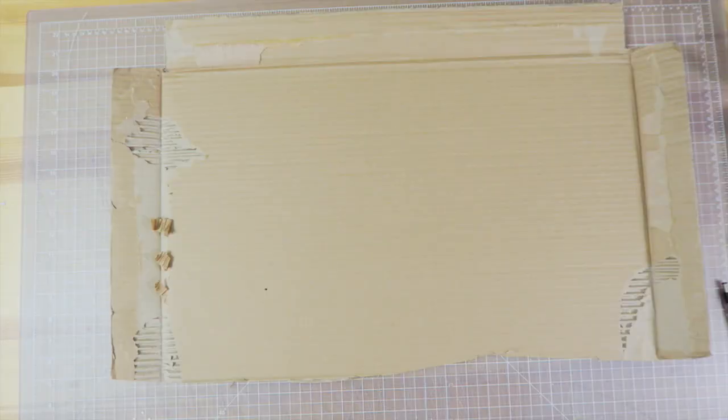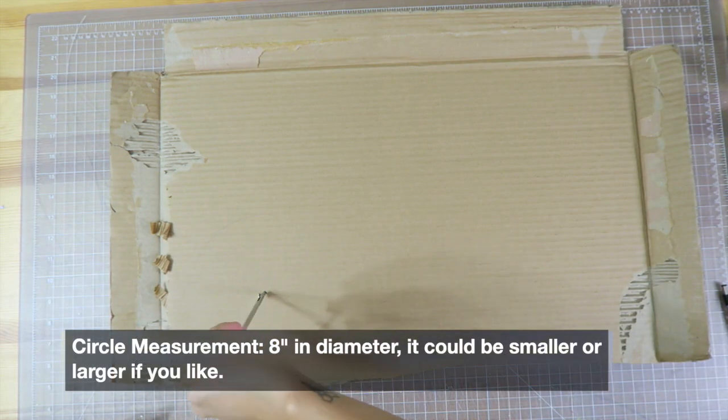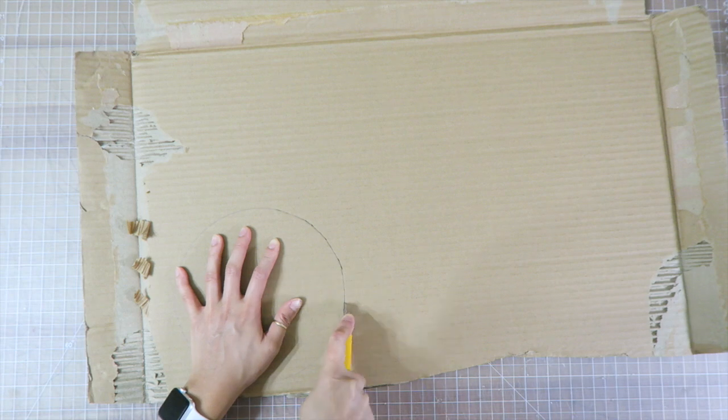The first thing I'm gonna do is draw a circle, which is gonna be the base of the container, and my circle is 8 diameters across. And I'm just gonna go ahead and use a box cutter and some scissors to cut it out.